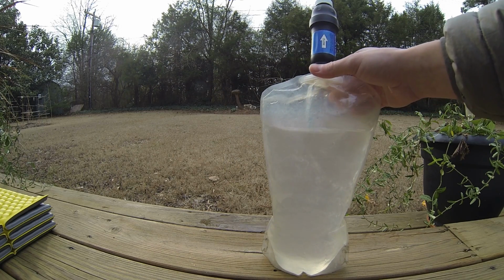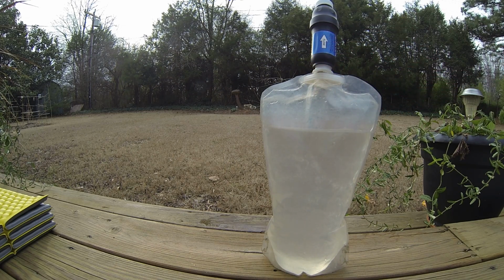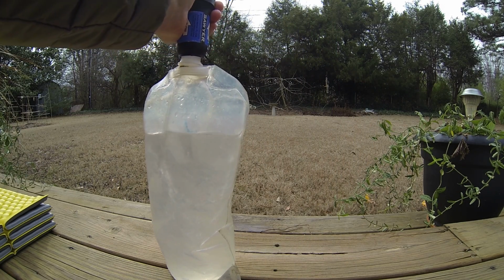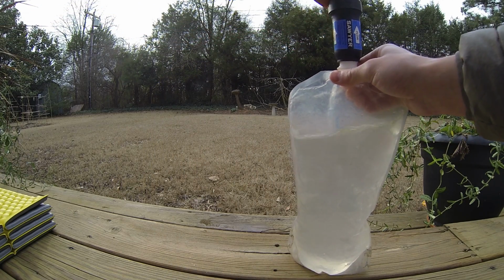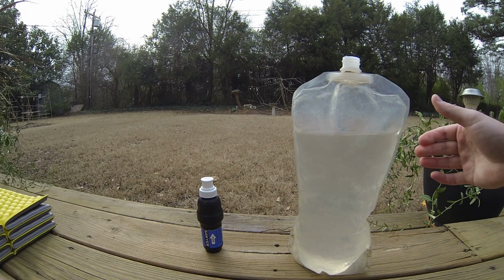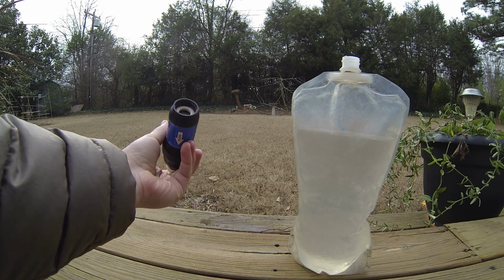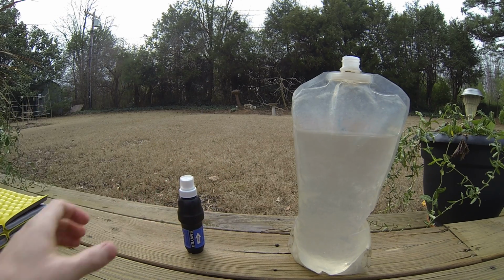I think that's about all there is to cover. Use a Platypus is what I would recommend, and just go out and get one. I mean, as far as I know, that's the best system there is for filtering water while you're backpacking.